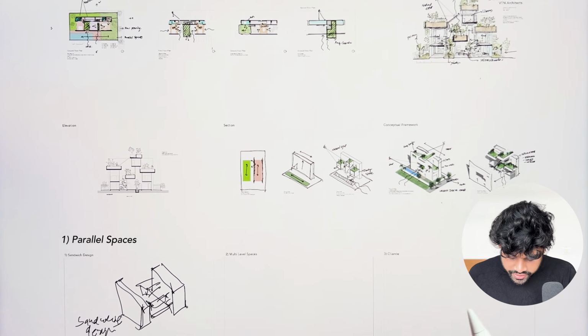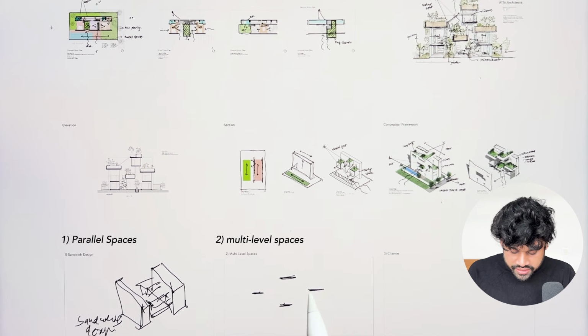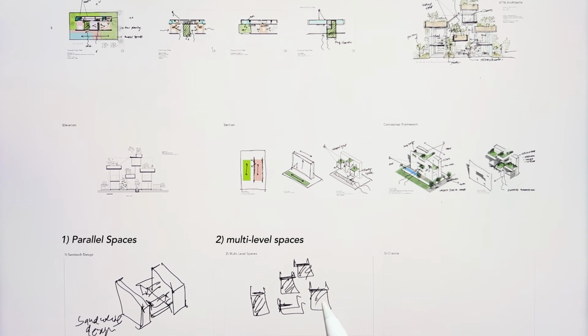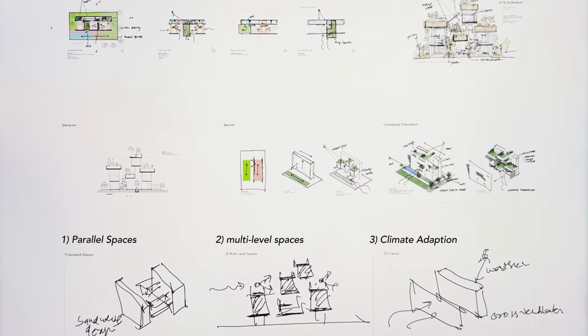The second principle we can use here is the concept of multi-level spaces and the roof garden. This way we can create more interactive spaces in between the areas and also provide natural light and wind into the house. The third major principle we can use here is the consideration of the climate in the design. The house should always prioritize climate consideration. This includes the use of natural light, protection of the house from the west sun, and adding green pockets into the house. This way we can improve the microclimate of the house.